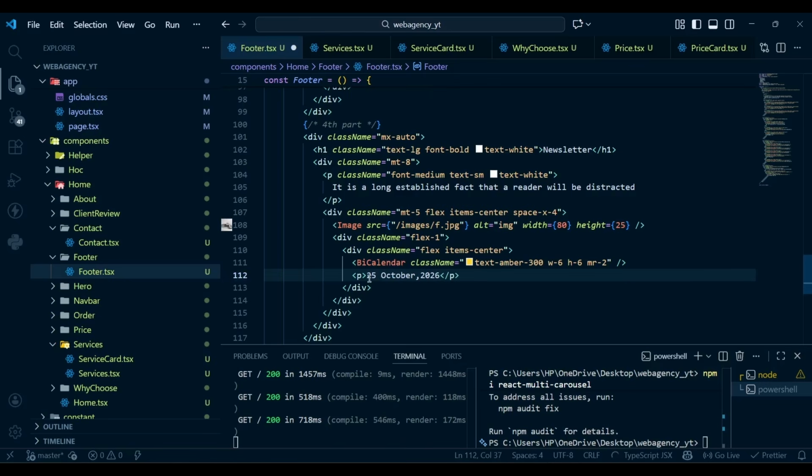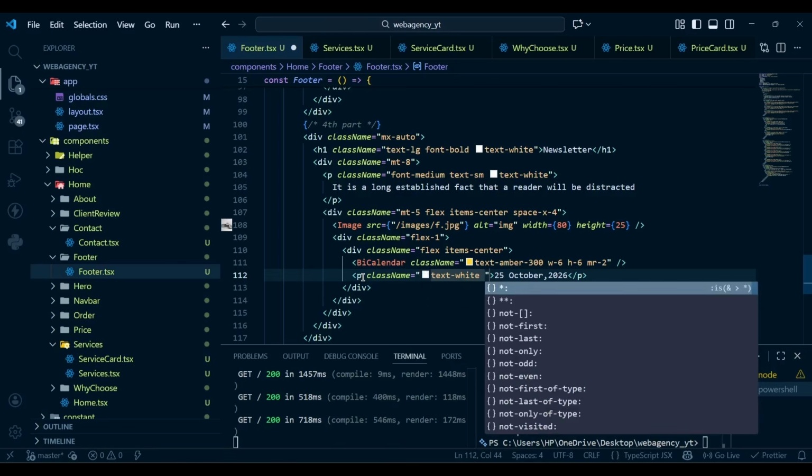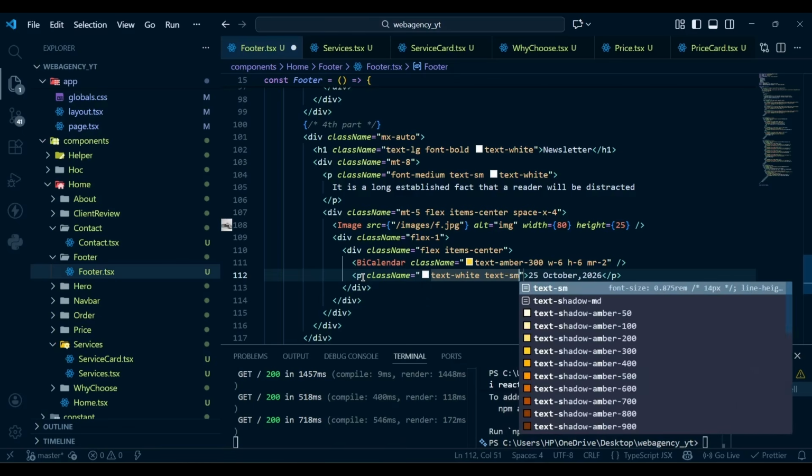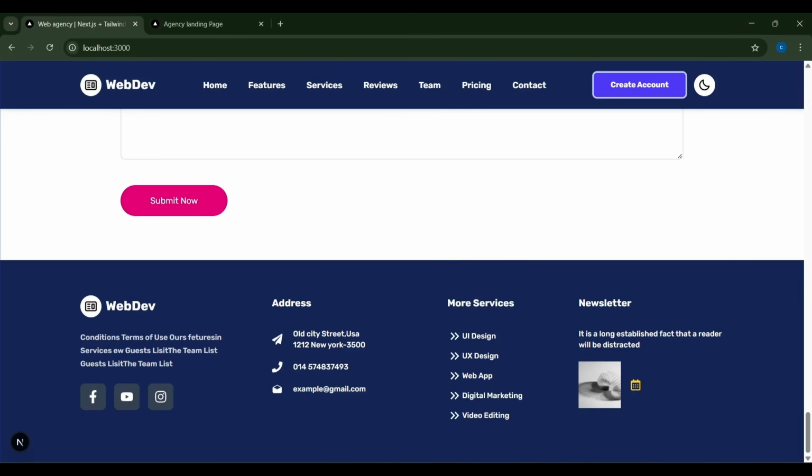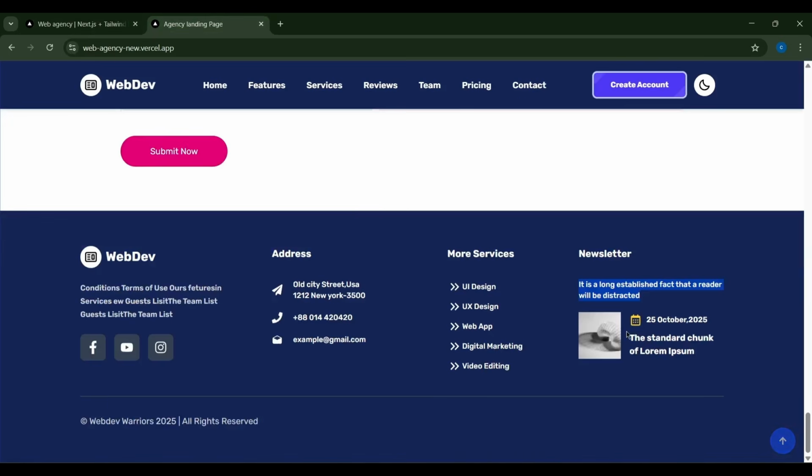Let's say 26. And this p tag has a class name of text white, text small, font semi-bold. So now if I hit save and go to our project, so here we have our 25 October 2026, exactly like this one.